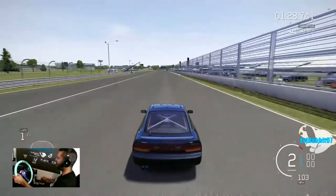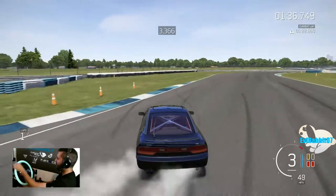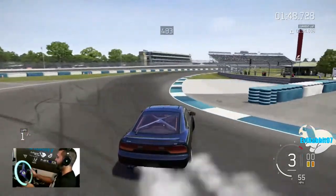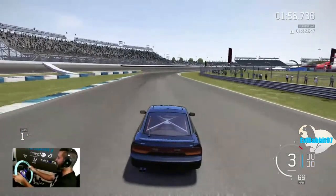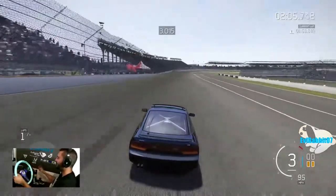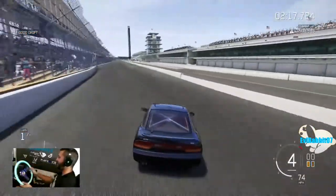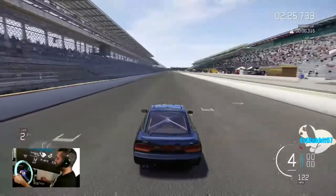Gonna want to try that stock engine tune. If I can find the right gear — just ripping this 240 around. I almost got caught on that transition though. This thing sounds so sick — I forgot the sounds in Motorsport 6 are so amazing. I'm having shifter issues if you haven't noticed. I think it's cause I got some crap inside there that I'm gonna have to clean out. Well, we just wrecked the guy's new car. We're gonna get another lap, rip this through, probably change course. Maybe switch up the tune in a little bit — go check out the stock engine tune.